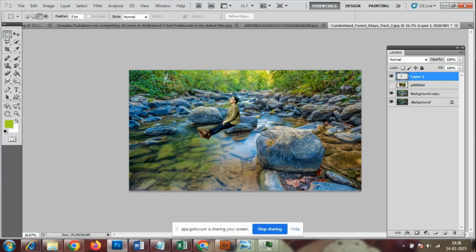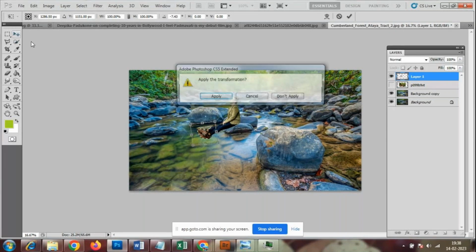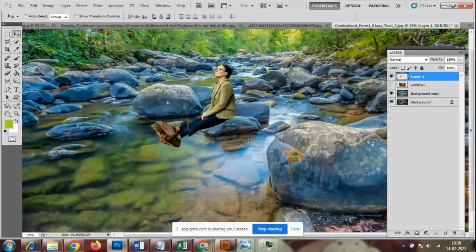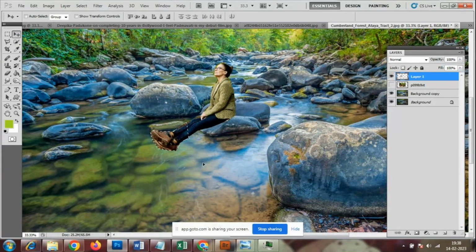So we could select it like this and Control T. We could rotate our leg and just move it. So this is very small work, a little bit.